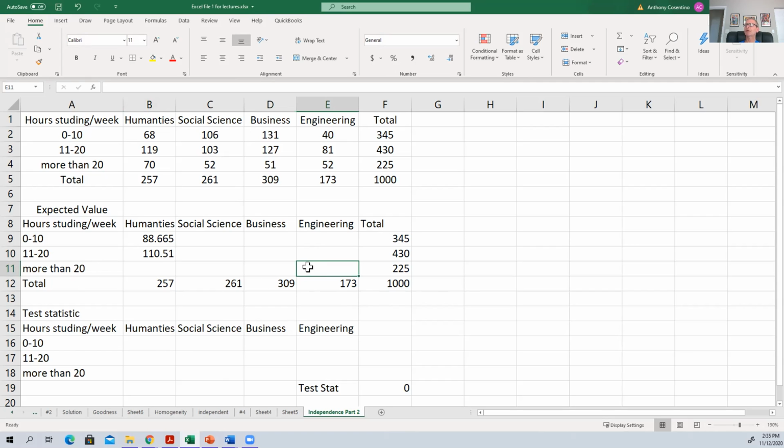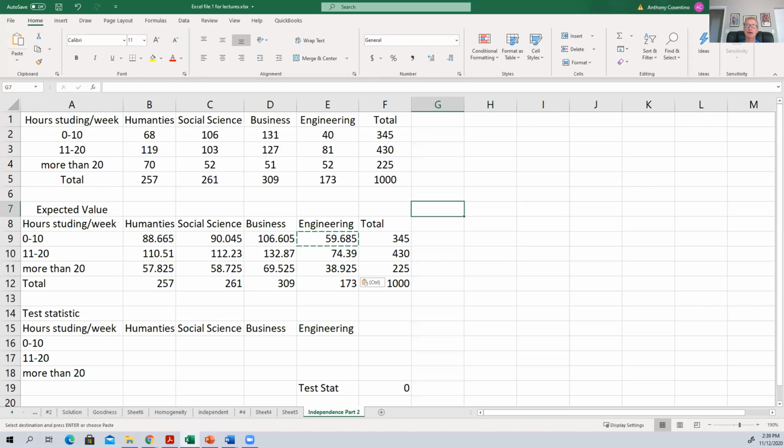So this last one is equal sign to get things started. This is row 3 total times column 4 total divided by the grand total. And so again, you highlight and get that. So I'm going to pause the lecture and finish this up. You don't have to watch me do all these, and I'll be right back.